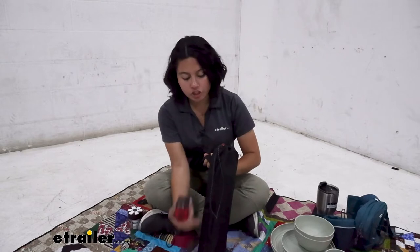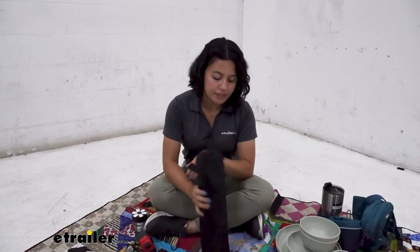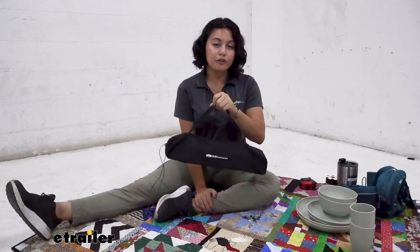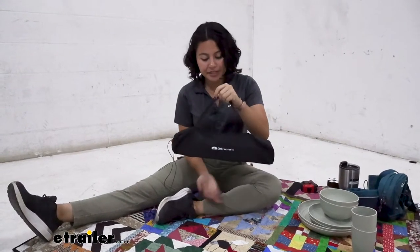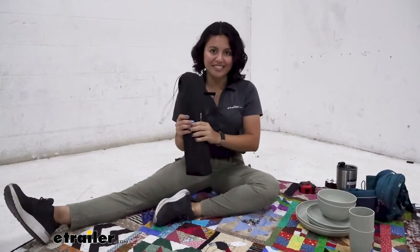Your carrying case will be about 16 1/2 inches long by about 4 inches wide, depending on how tight you have that cinched. And you have this very easy to use strap to carry it around. And for those people that are counting their ounces, this is going to weigh 26.9 ounces all in all.